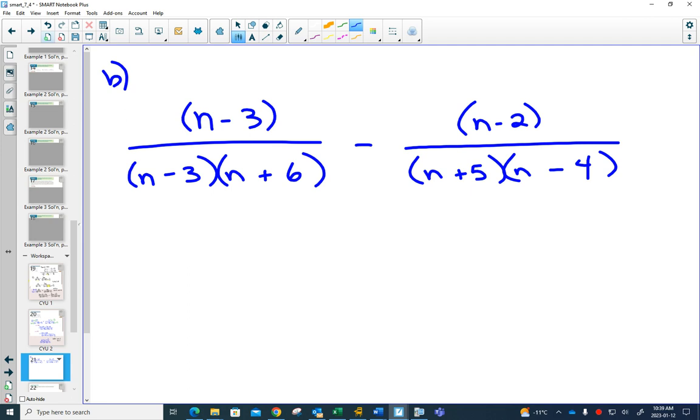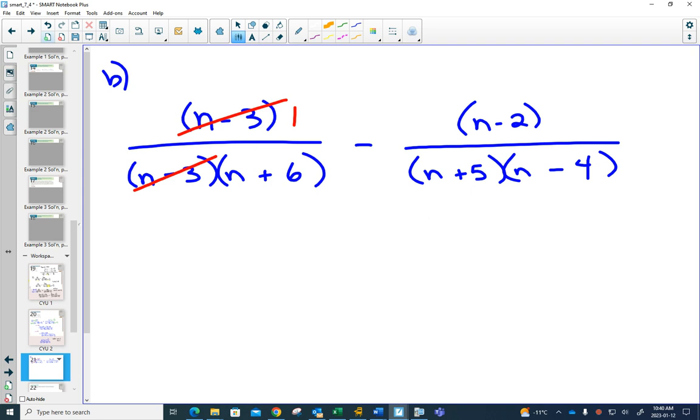So, there is a place in this one where a mistake can be made which will make your life more difficult. And there's a place in this one where if you notice something, your life can be easy. We need a common denominator to add fractions. However, sometimes when you're adding fractions, things can be simplified in that fraction already. Can you see that this is allowed because we're multiplying? And that would reduce the top to just be a 1. The n minus 3 cancels out with the n minus 3 on the bottom.